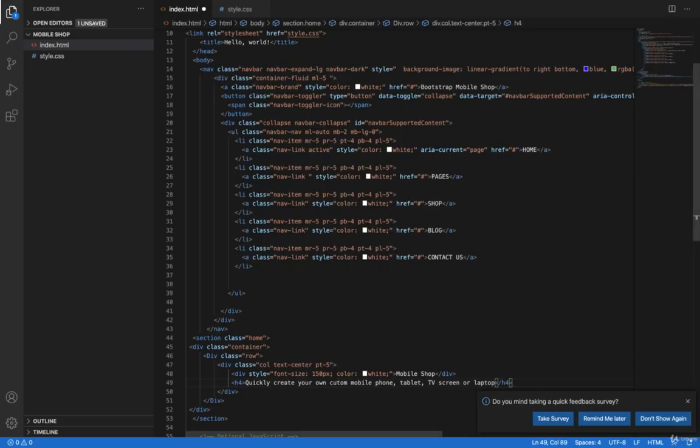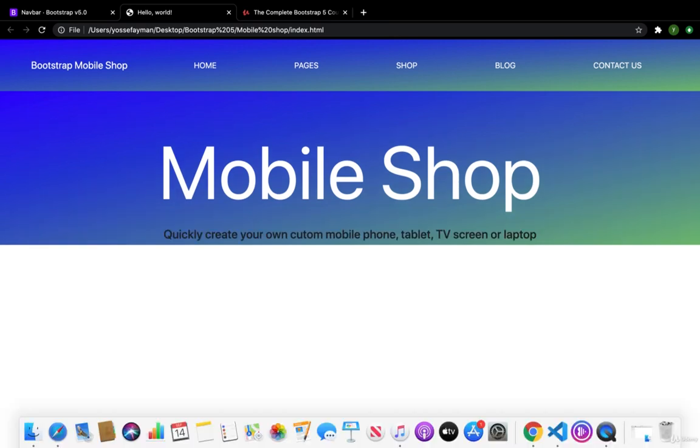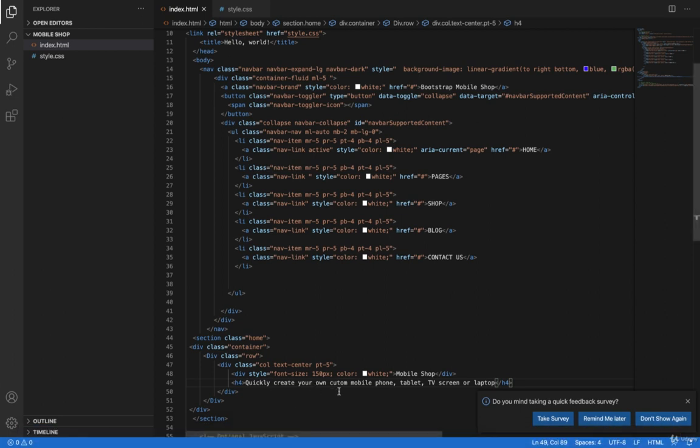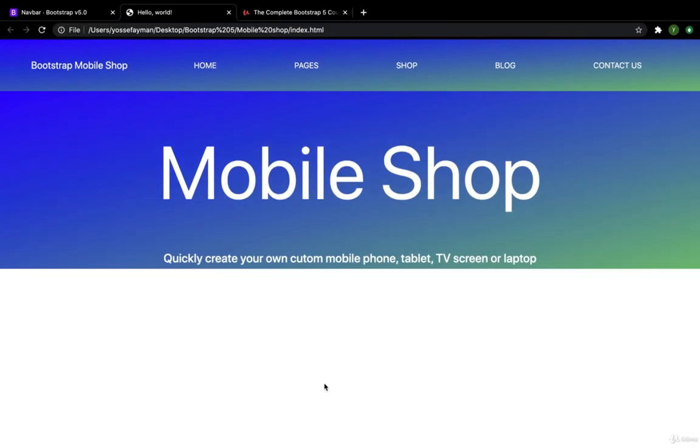Okay, we got a problem here. Let's see what we have here. Here I got this part. Great. And here I can make the color into white, so it will be great. Okay, so here style of color into white. This is great. I can add here the class of margin top of 5 and padding top of 5. I think margin will be great. So this is great.